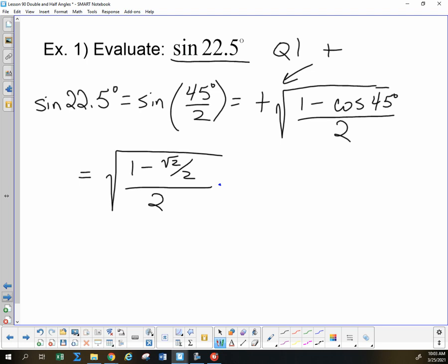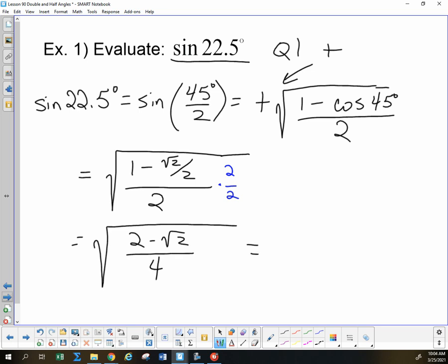So I'm going to multiply numerator and denominator inside that square root by the least common denominator for all of my little denominators, so multiplied by 2 over 2 in this case, which means I have the square root of 2 minus root 2 all over 4. Now I'm going to take square root of the numerator, and it looks weird because we do have a square root inside a square root. That is okay. And then square root of the denominator, hey, it's no longer square root of 2. Square root of 4 is just 2, so I'm in good shape.